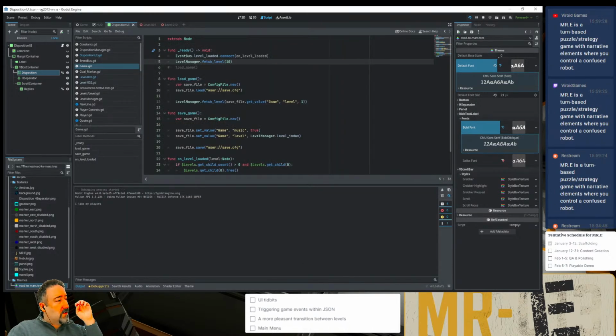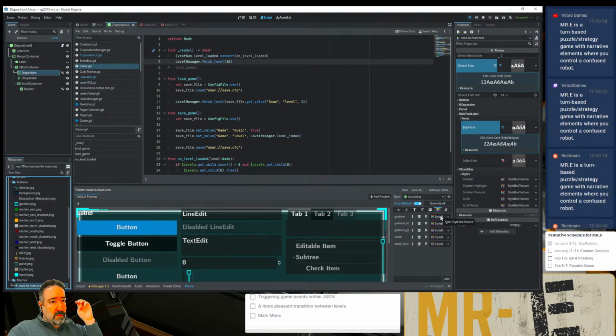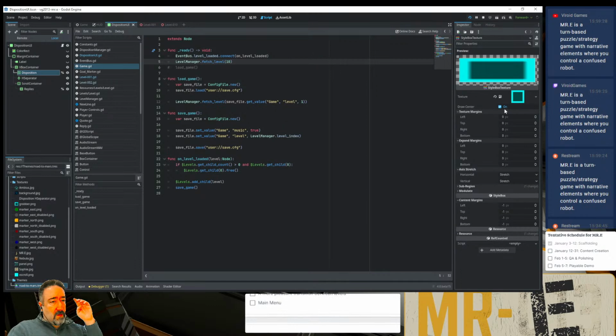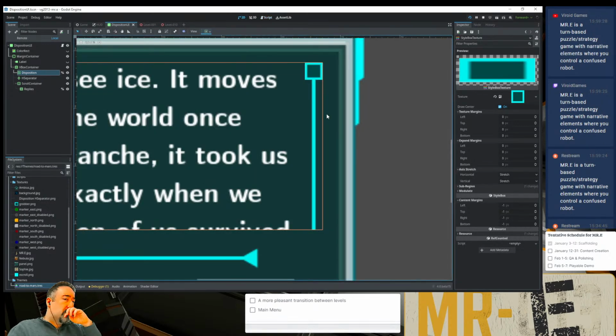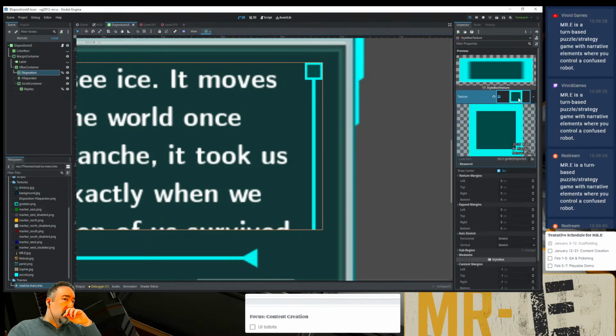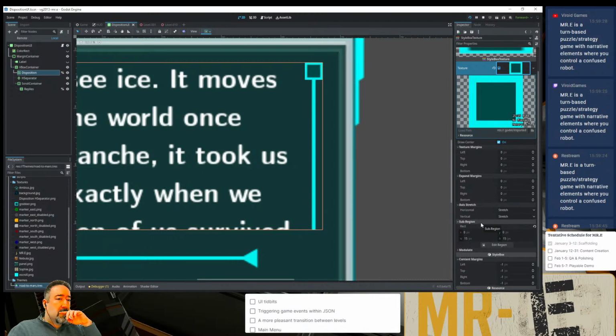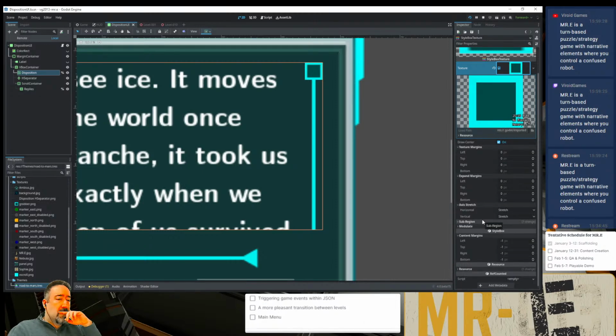What is wrong? Grabber. It's a piece of graphic. This is such an easy thing to change.